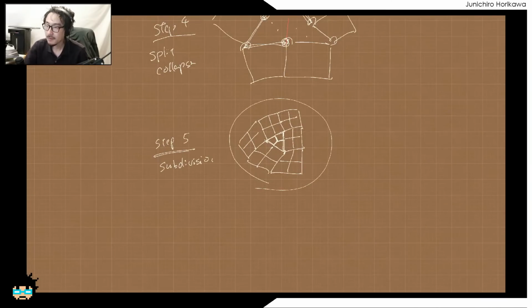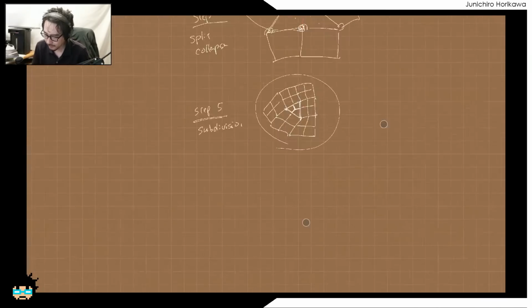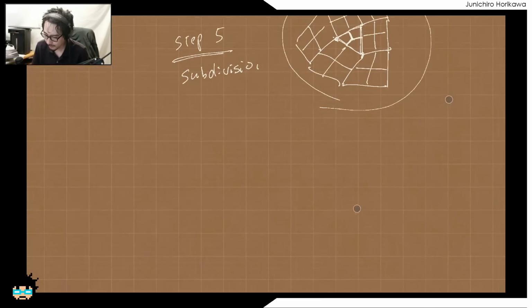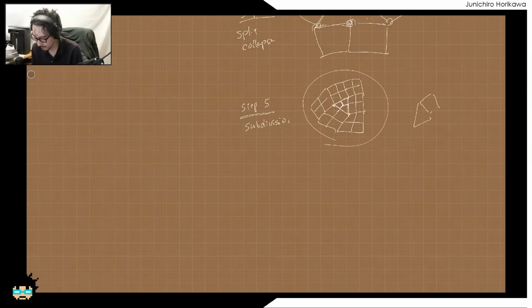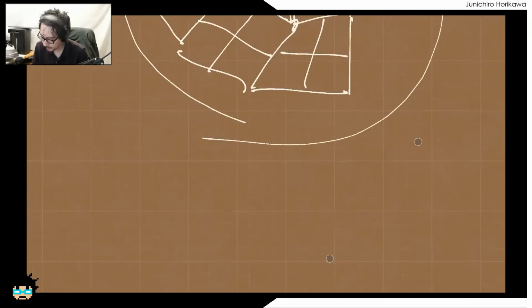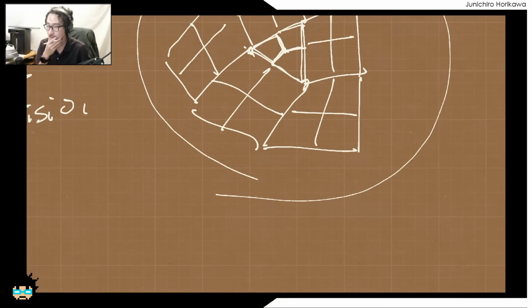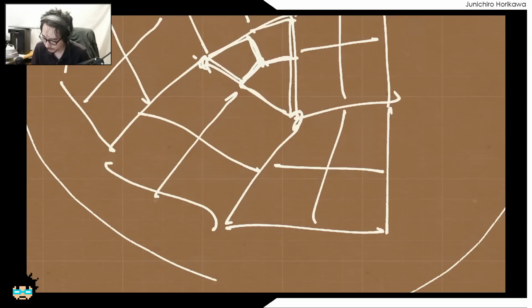Okay, now after doing all these split and subdividing steps, you still need to do something more, because at some point you have deformed quad faces like these. It is a quad, but it doesn't really look like a square. It's a bit deformed.